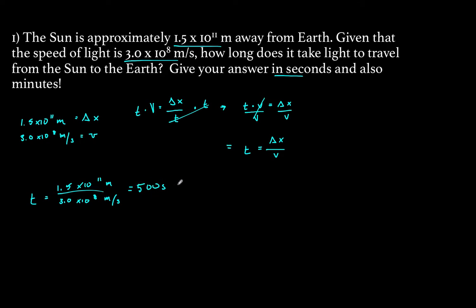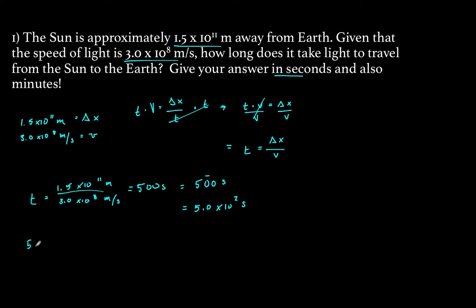So our 500 seconds right now has one sig fig, and we need to turn it into two. There are two ways in which I've taught you how to do that. The first way is to write the line over the zero, saying that it's 500 with this 0 being the last one that is significant. But my preferred method is always turning it into scientific notation, 5.0 times 10 to the second seconds. So there's our answer in seconds, but now we want our answer in minutes.